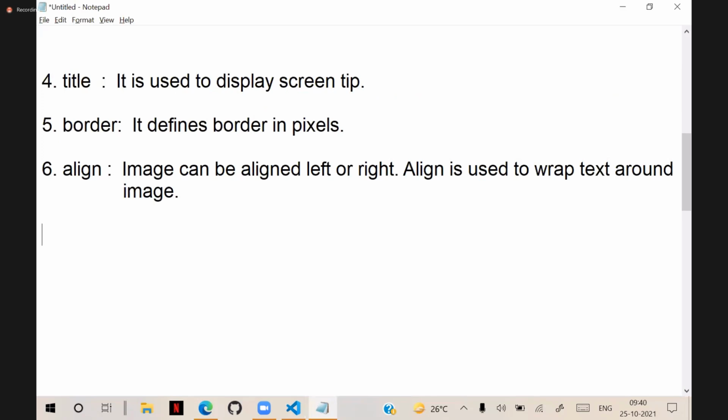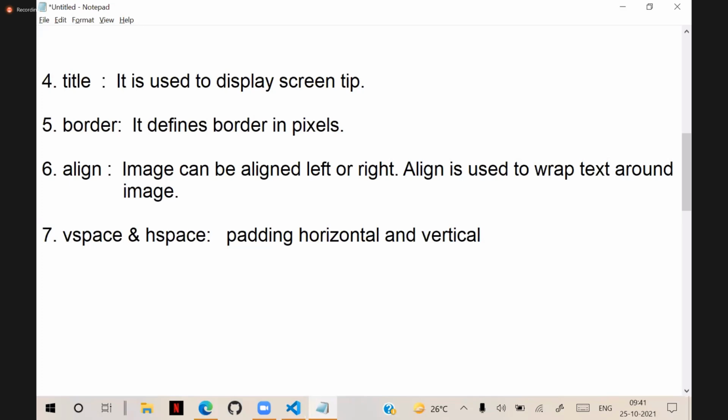Once you define alignment, one more option is you can use vspace and hspace. hspace and vspace are nothing but horizontal and vertical padding. Padding is nothing but space around the image. Horizontal and vertical padding you can define. What padding is, you know already, so generally we can give it with padding. So these attributes are not recommended anymore. You have those attributes vspace and hspace, but we don't use them much. Why? Because we have better CSS paddings, and we use them.